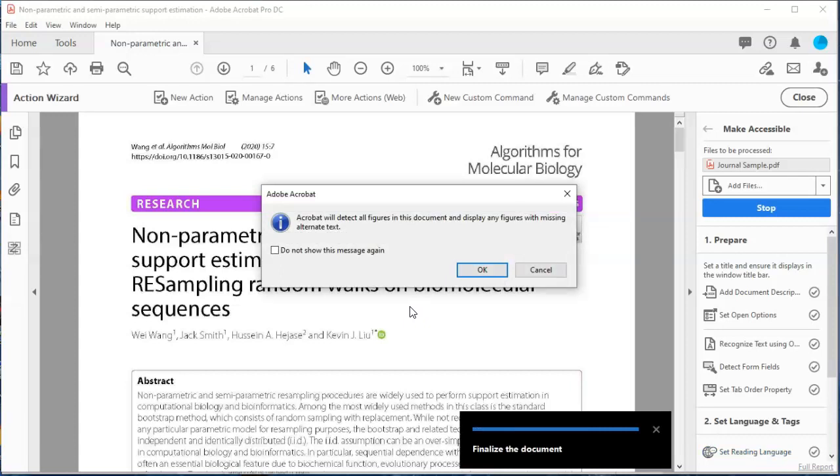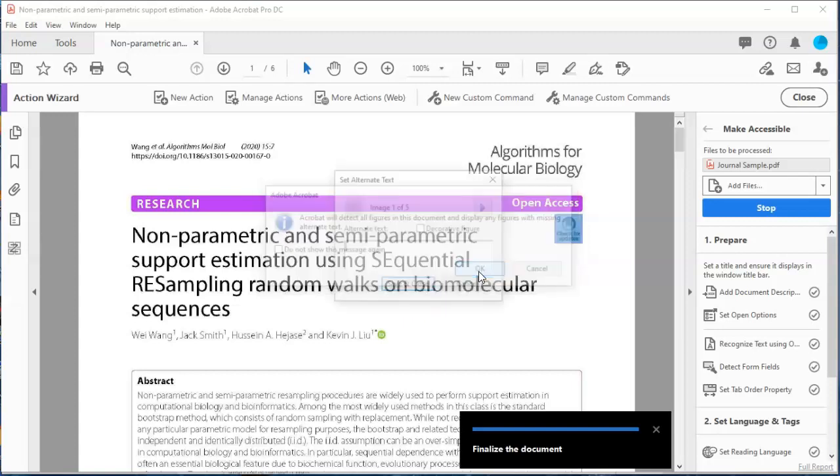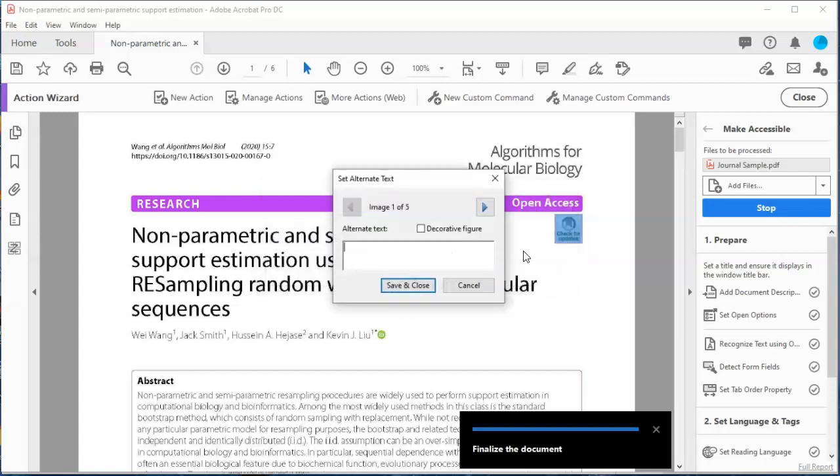In the next step, it's looking for images or tables where there is an alternate text, and people who cannot visually see images and tables, they need to know what that information is and to be told what it is, and that's what this step does. So you would click OK. And what it does is it highlights in blue a problem. So right here, this is a check for updates. Well, that was something within the software program. It's not something a student needs to see. So I might just put decorative figure, and that way I don't have to enter alternate text. And then click the arrow.